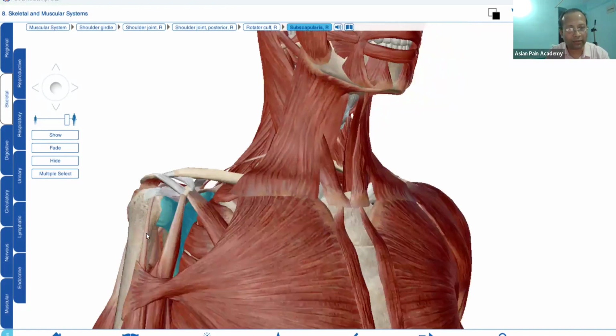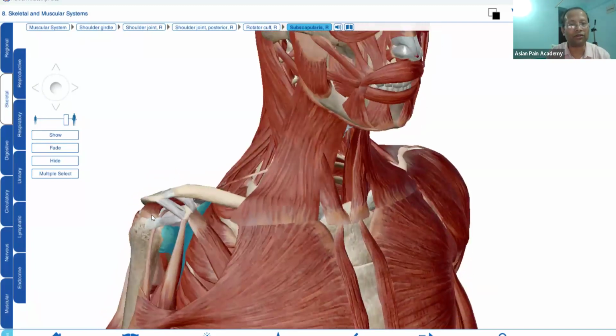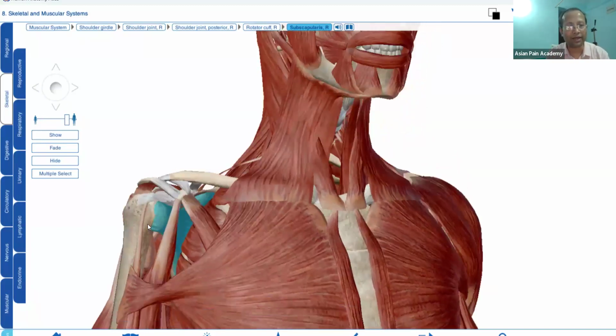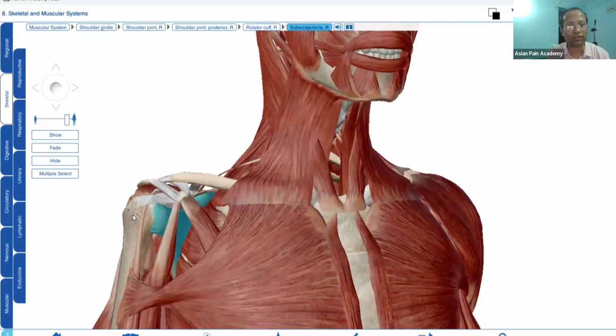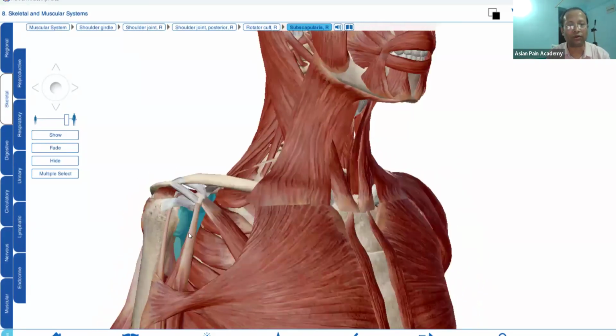Now this part in this picture is not very great, but you can understand that here, where the biceps tendon is entering inside the joint, there should be a groove, the bicipital groove. So lateral to that bicipital groove, there is the greater tuberosity, and medial to the bicipital groove, that is the lesser tuberosity. I will show in a picture, but in this anatomy software it is not very clear, but medially this is the lesser tuberosity and this is the greater tuberosity.